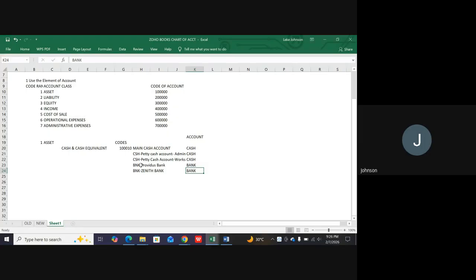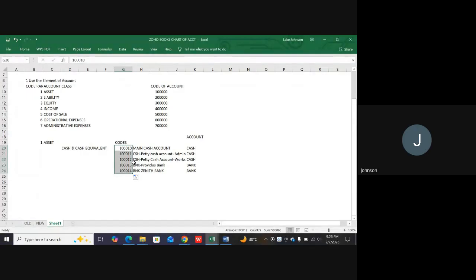So you can see that here we are done with our cash and cash equivalent like this. We can add more banks to them. Whatever bank you are using, just add it to them. At the end of the day, come to your codes, because all these are cash and cash equivalent. Come to the downside of your code, hold your control key, then drag down to fill it like this. Then it's going to add from our 10, all the way.